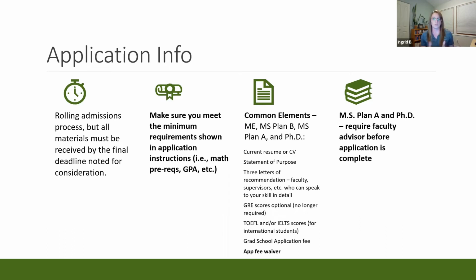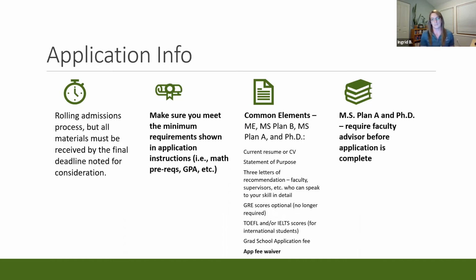Step one, and one of the most important steps of your application process, is to locate a faculty advisor. Now, the PhD, it's research centric. It's very important that from the beginning you're working with your faculty advisor. And step one on your application checklist highlights this. We have information in our application checklist on how to seek an advisor, and what types of information you can provide folks. But you will have to have that faculty advisor agree to advise you before your application could even be reviewed. We cannot admit a student that does not have an advisor secured.